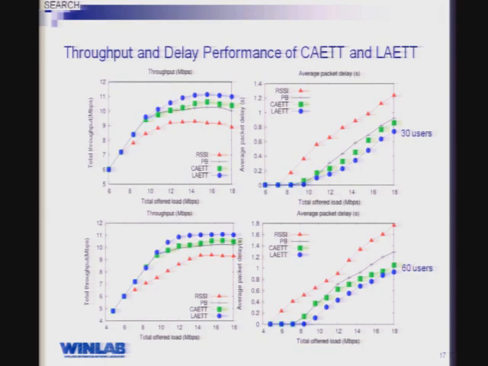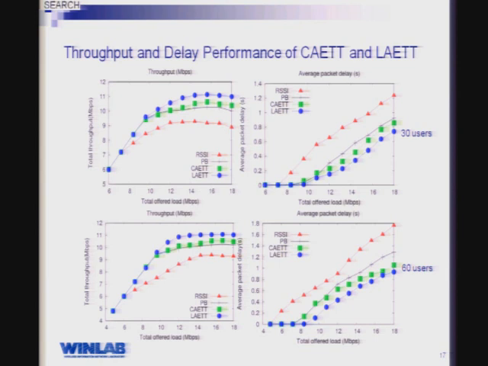So the axis is always total offered load? Yeah, the x-axis is the total offered load. But somehow there's load at two different access points, right? Yeah. So how is the load sort of divided over the two access points? So here we assume the channels of APs are different, so there is no intercell interference. So if a user associates with an access point, it will operate on a different channel than other users.